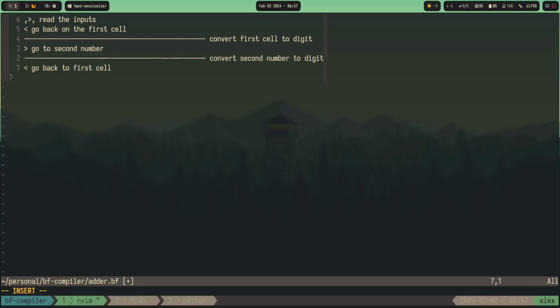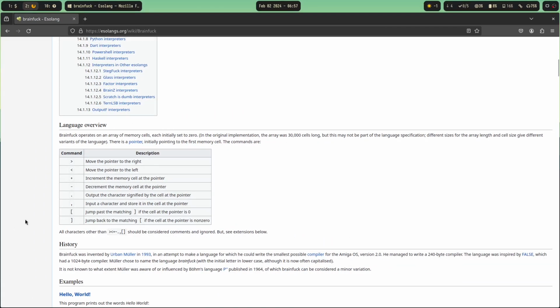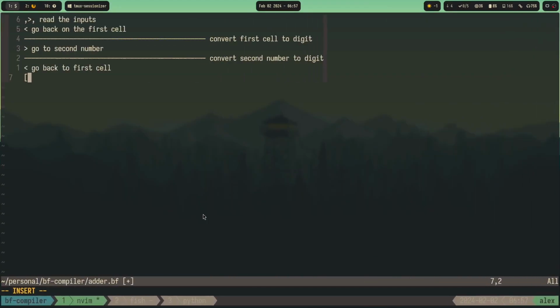When we do opening bracket, we check if it's 0. If the first cell is 0, we go to the end, because we completed the addition. So how do we do the addition? We subtract, then we go to the next cell, and we add, and then we go back, right? Like this.